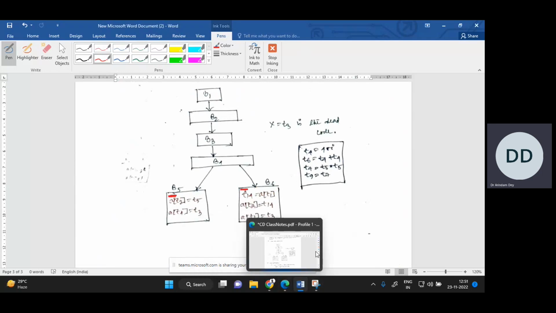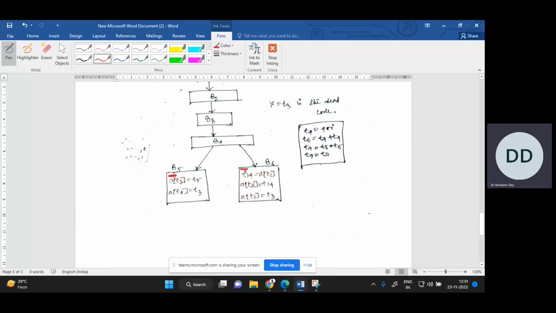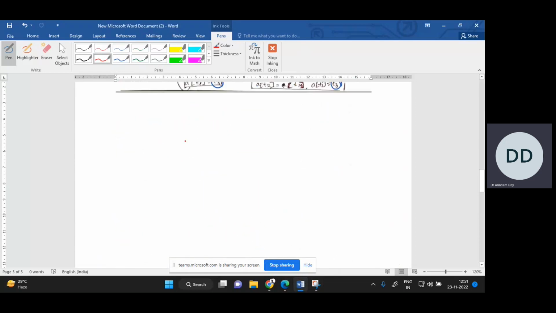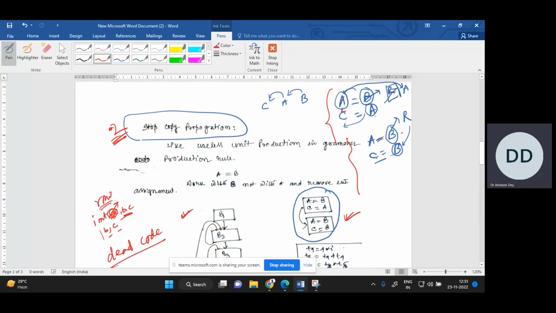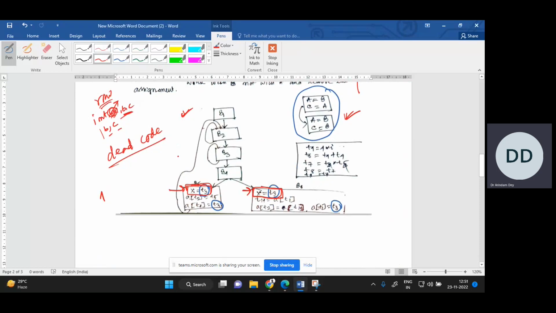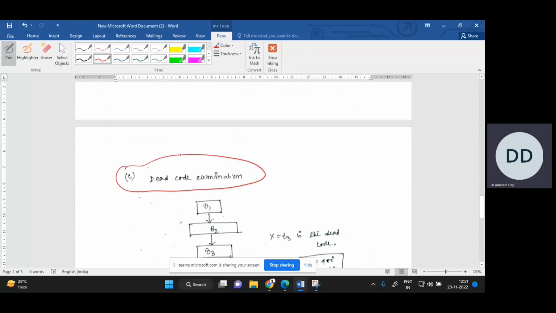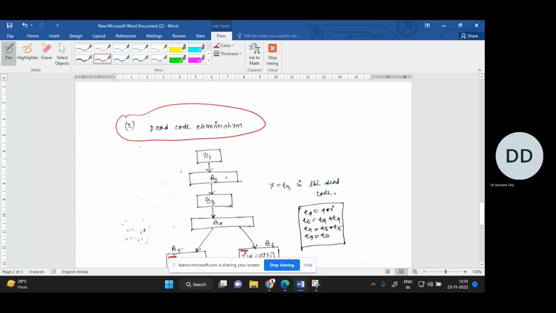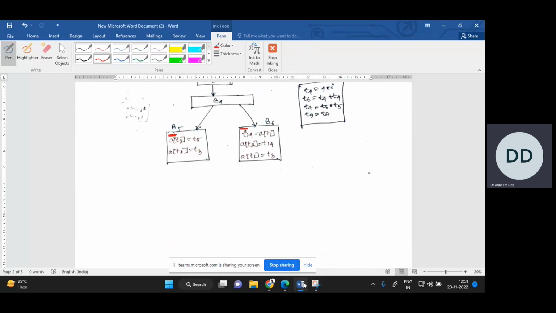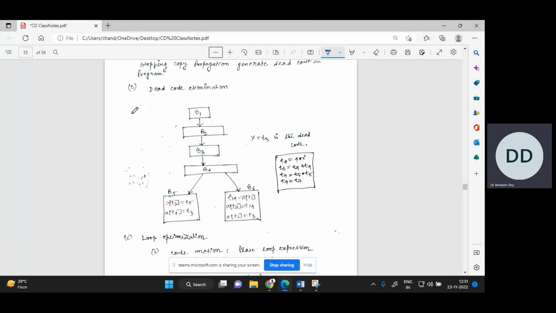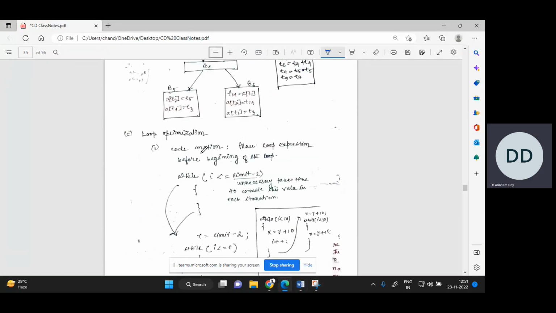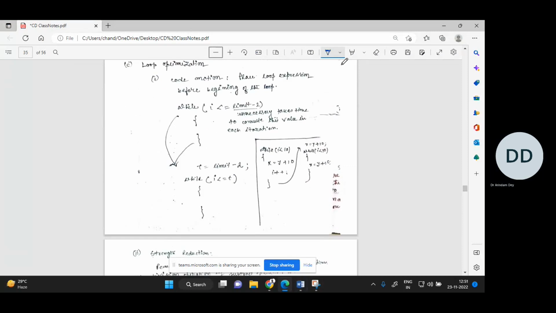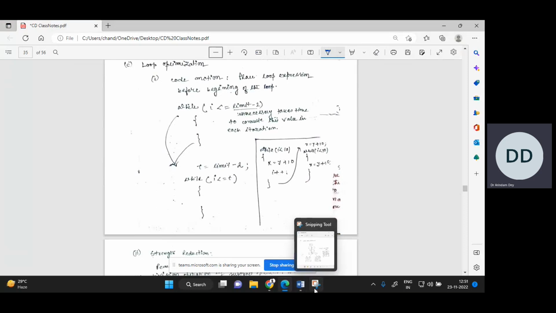So what have we seen so far? We have seen the copy propagation, how the common subexpression can be eliminated. Then we moved to the copy propagation, how we can stop the copy propagation. Then we have seen if we stop the copy propagation, then how dead code can be originated and how we can remove the dead code. Next, we are moving to the next part. Okay. Next part is loop optimization. Let me explain it over raw code so that you can understand it clearly.